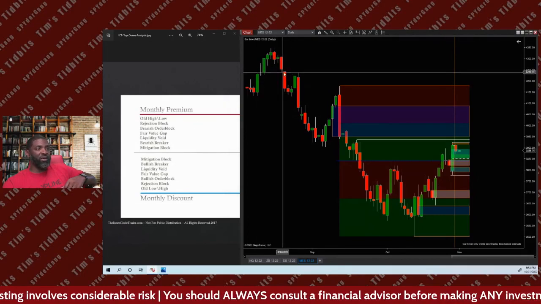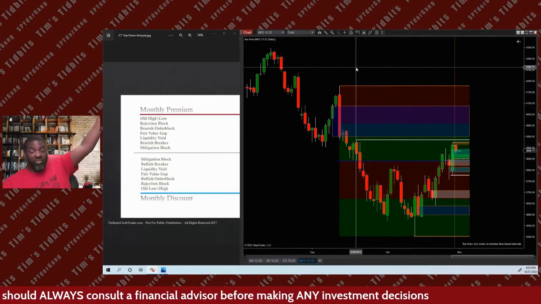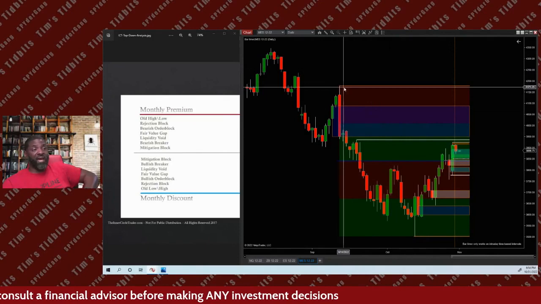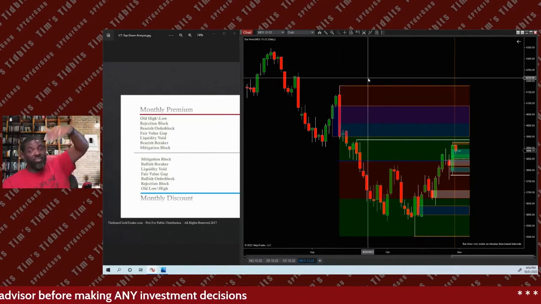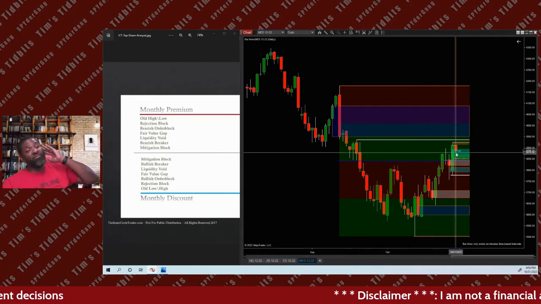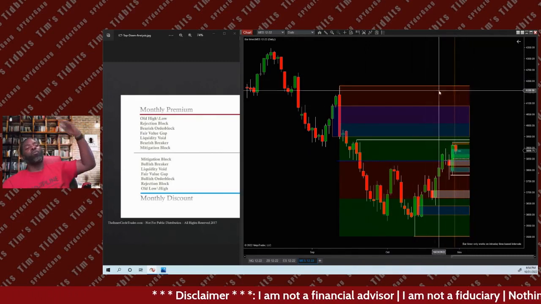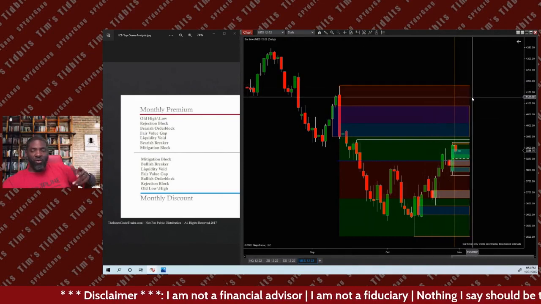That falls under liquidity voids. You know what I'm saying? But all of that is external liquidity. Once you hit this high, you've hit external buy side. Once we take out this external buy side and we don't reverse, if we go short and then we don't reverse and we keep going, when is your thesis broken on those puts?